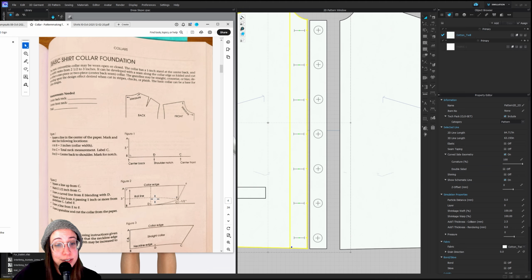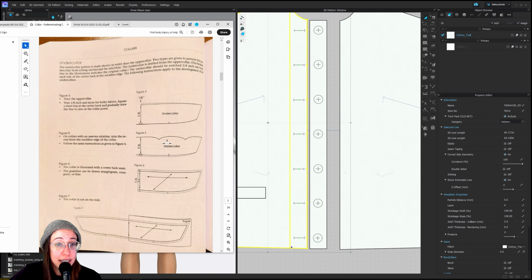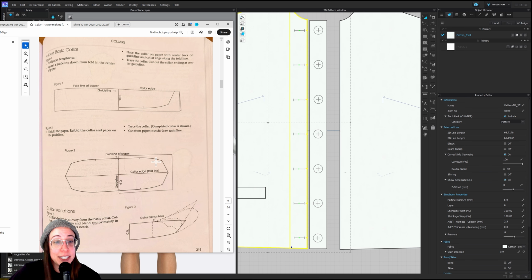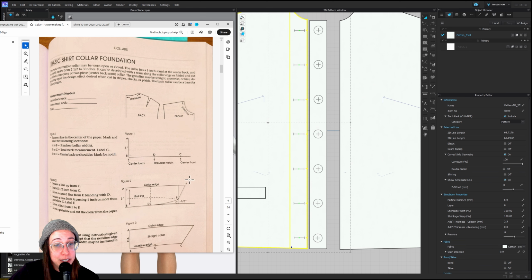So we're going to learn how to fold it over basically. And you could make the edge of the collar have a scalloped edge or something like that if you wanted to add interest. But generally, we're just going to draft.